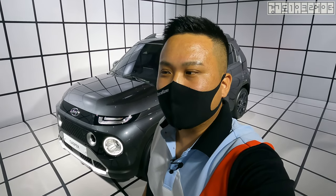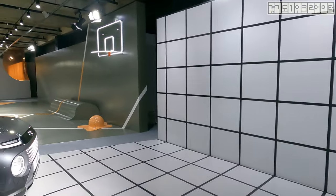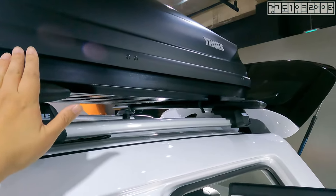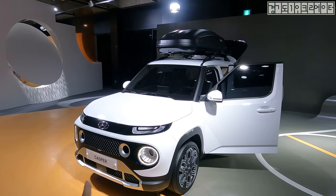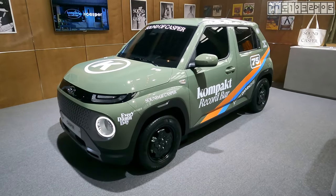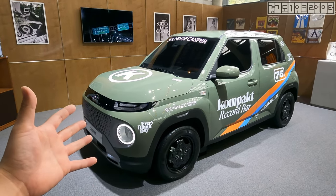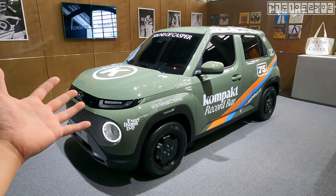I love the layout and what they've done with this studio. I think it's really sitting well with the car. The theme about this Casper — just look at this — being playful, they've got a basketball court right here. For the record, this roof rack can actually withhold up to 76 kilograms, giving extra storage, and it really adds to the design very well. Hyundai did a great job dressing up the car with decals — it really, really looks great on this car.